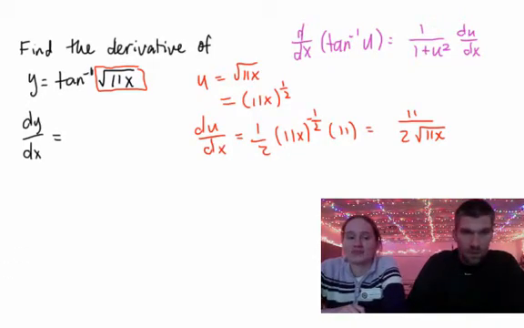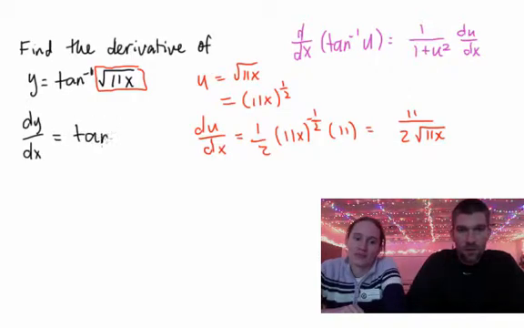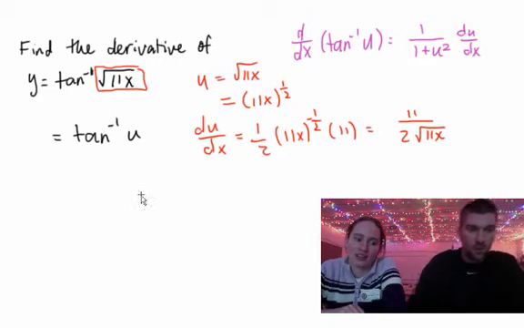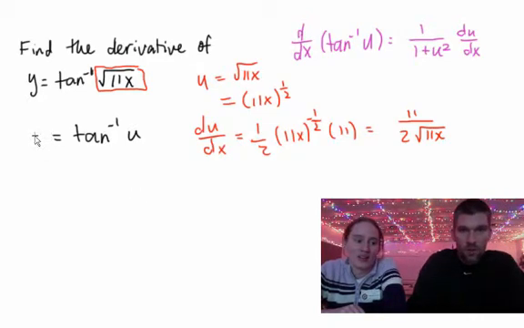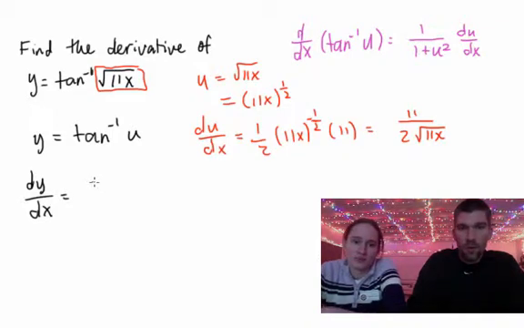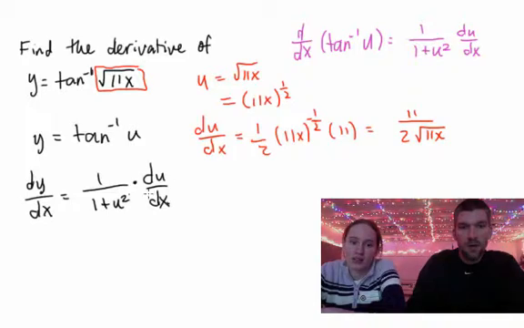So what we're going to do then is we're going to have arctan of u, which is not a derivative yet. So I'm going to take this part off. We're not going to do that just yet. We're going to leave it with y equals. So now my derivative, dy/dx, is equal to 1 over 1 plus u squared times the derivative du/dx. We already noted previously what those things were. So I'm going to substitute in for u, the square root of 11x, and for du/dx, this whole guy over here.